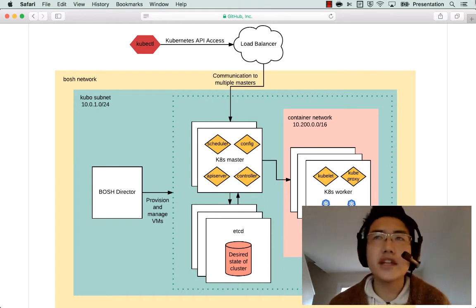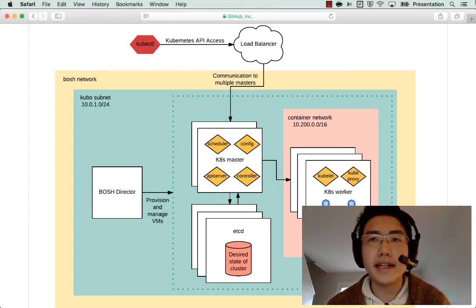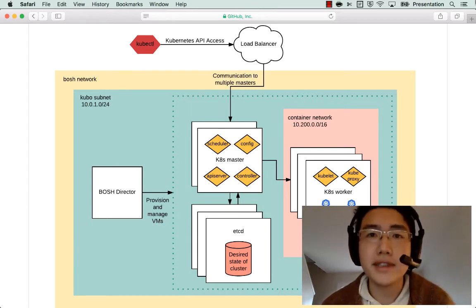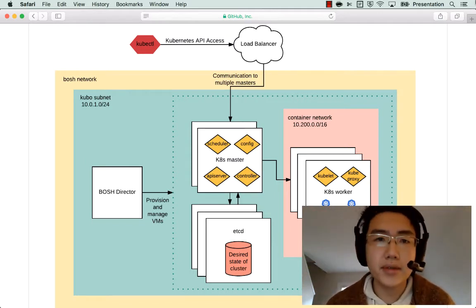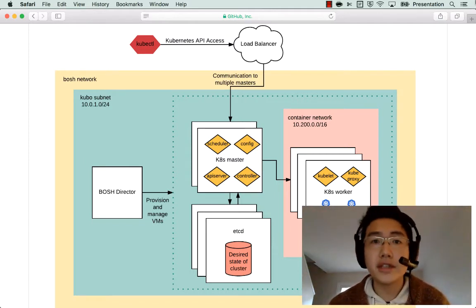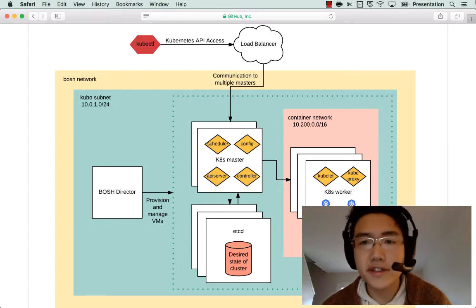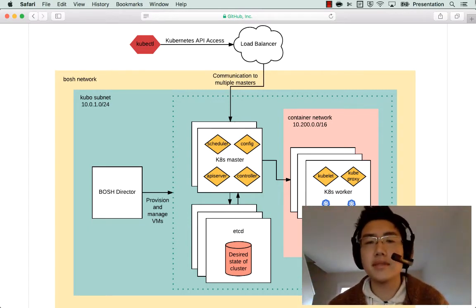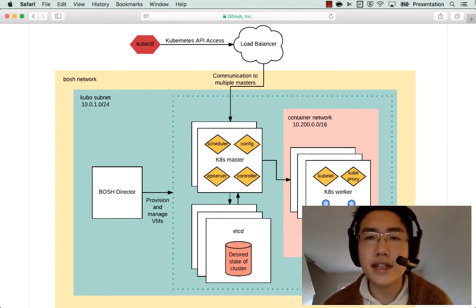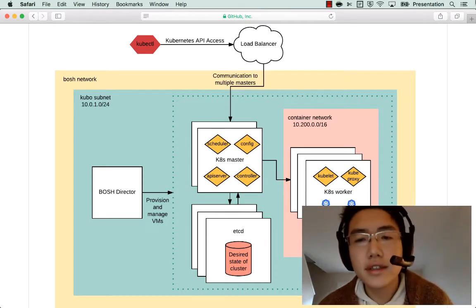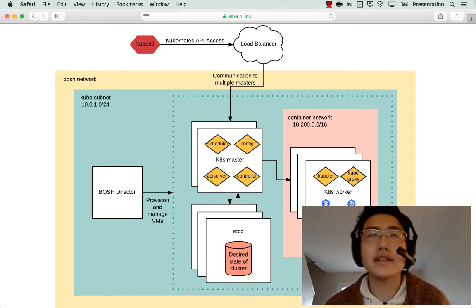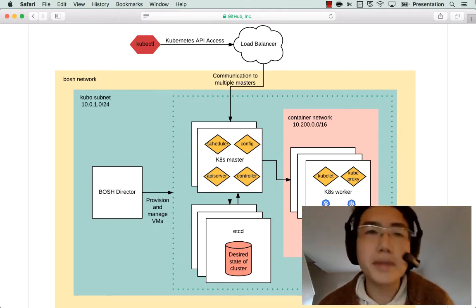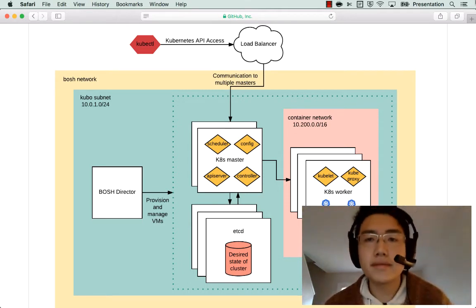There's a lot of stuff that an operator has to worry about day to day, and CFCR helps them ease that burden. It has features like enabling self-healing when the VM goes down, generating, installing, and managing certificates and credentials, monitoring the health of Kubernetes processes like proxy and API server. It also makes deployment and scaling up a lot easier, more repeatable, and easier to automate.